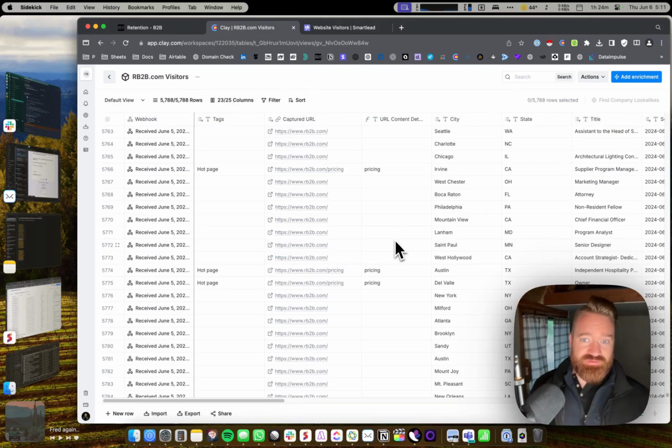You could also even have Claygen look at the person's website potentially, or your own website, and use that to feed some of the data for your replies. There's a lot of different ways that you can go through it. But here, because RB2B is sending us this captured URL, there's a lot that we can do with it, where just adding this right here allows us to do so much more with it. And at that point, it's just the limit of your imagination.